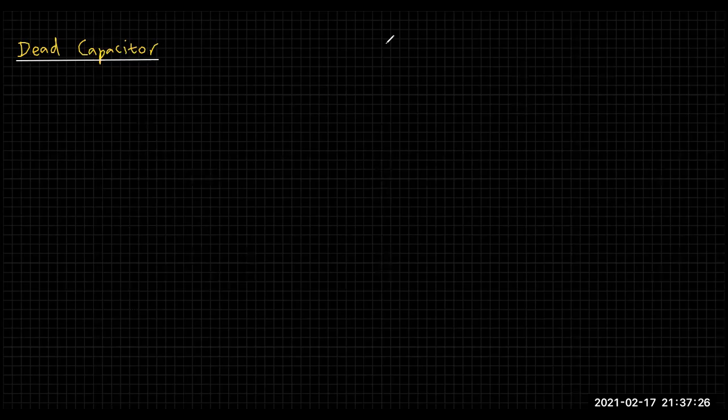So the next point we are going to discuss is dead capacitor. What is a dead capacitor? Now, if you have a circuit system, in that there will be a battery, there will be a lot of capacitors, sometimes resistors and everything. And there are certain capacitors we can ignore. Such capacitors are called dead capacitors. A dead capacitor means the capacitor will be there, but in that capacitor charge will not be stored. Or the potential difference across that capacitor will be 0.